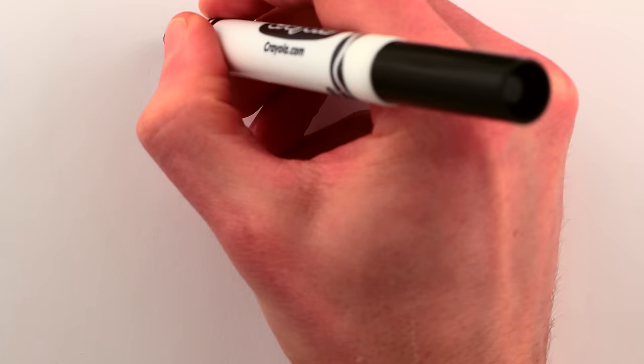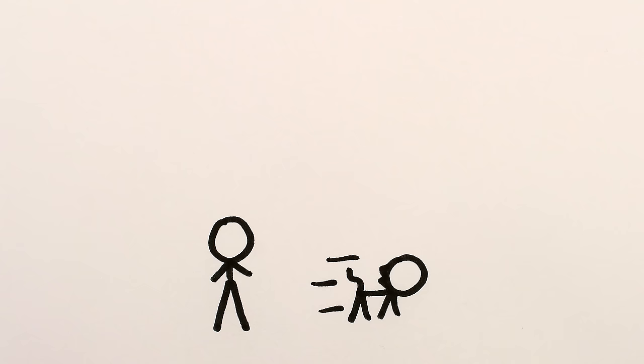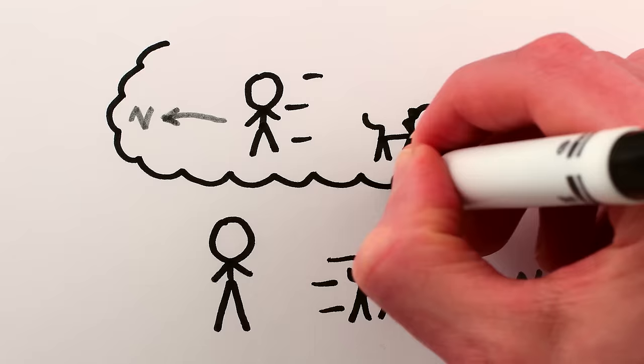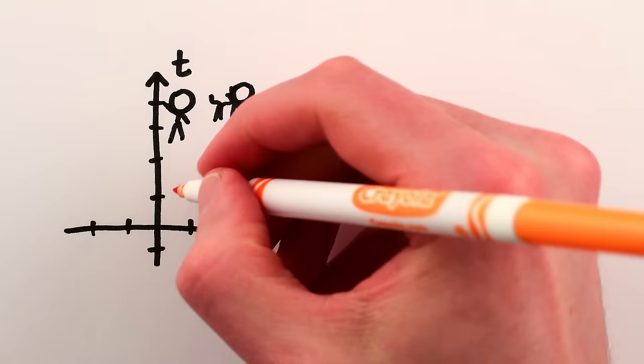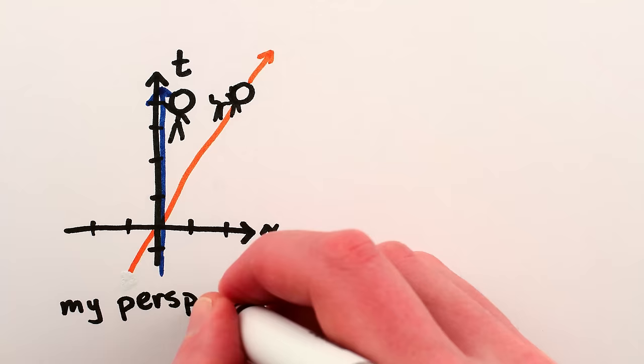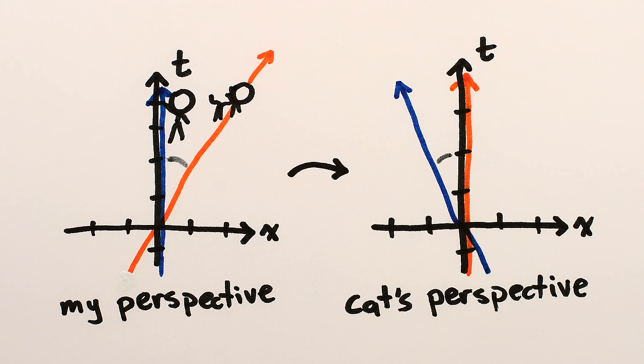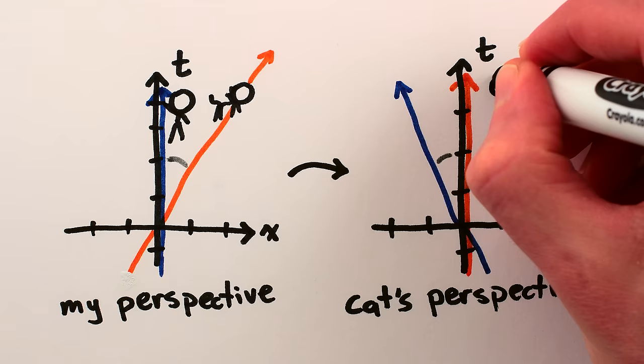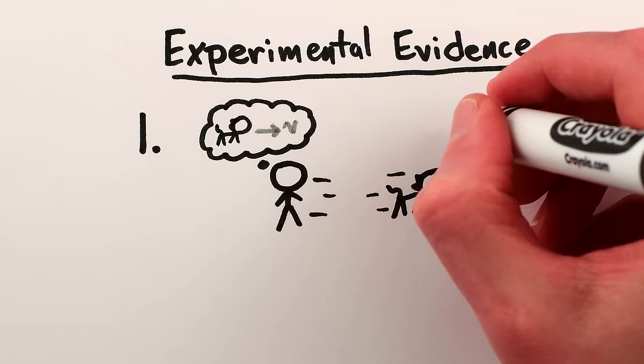There are also two important pieces of experimental evidence that we'll need to take into account. First, if I measure the cat as moving at a speed v away from me, then the cat will measure me as moving at that same speed v away from it, and likewise if we're moving towards each other. Which means we not only want to transform the spacetime diagram in a way that the cat's angled line becomes vertical, but we also want the angle between our lines to stay the same after the transformation. That is, from the cat's perspective, I should be moving. So that's the first piece of experimental evidence.